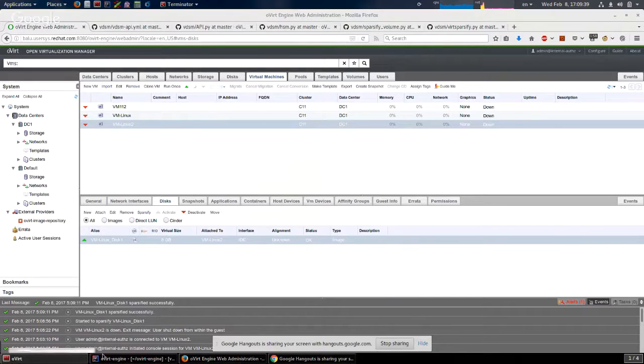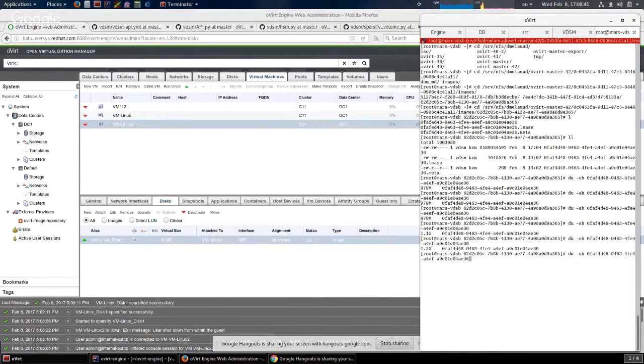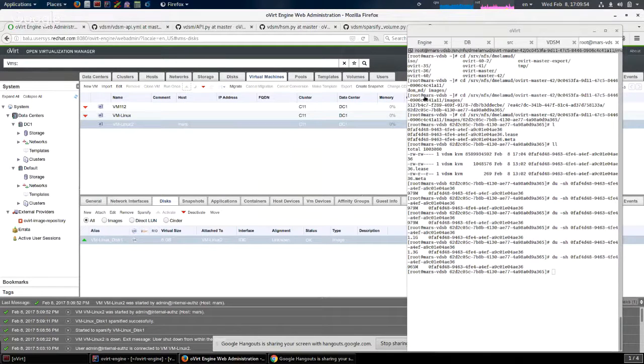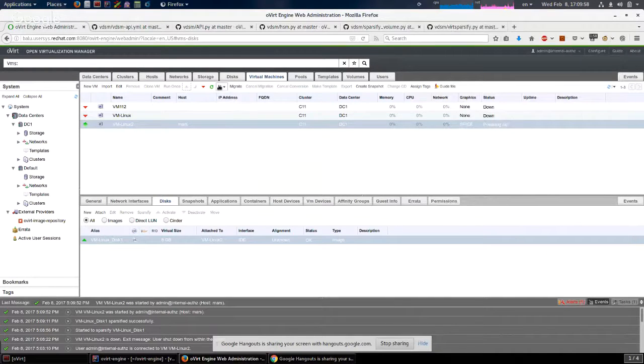It is finished. We can look at our disk. It is back to 900 megabytes. We can run our virtual machine again to be sure that it's still working and nothing was broken.